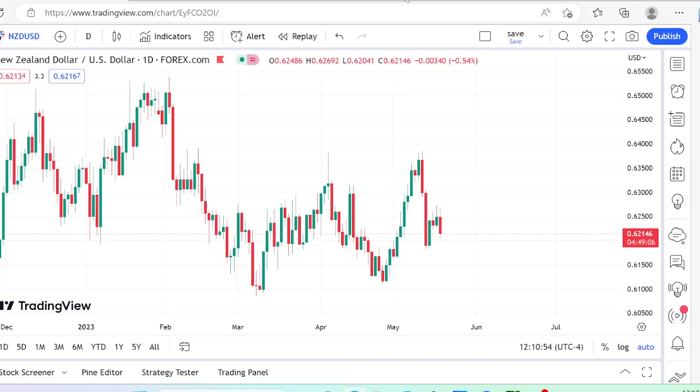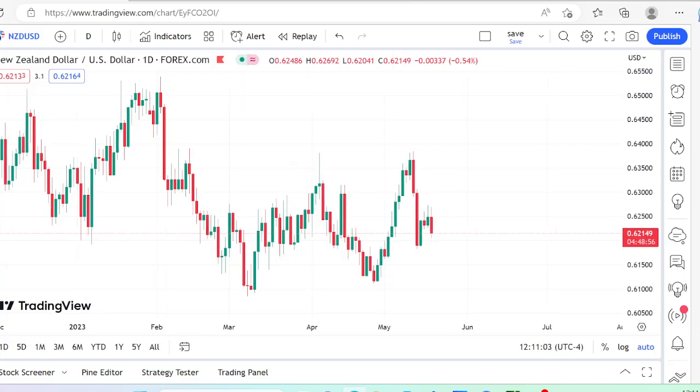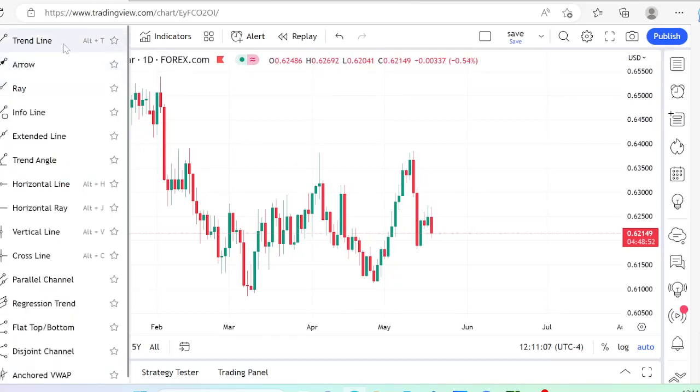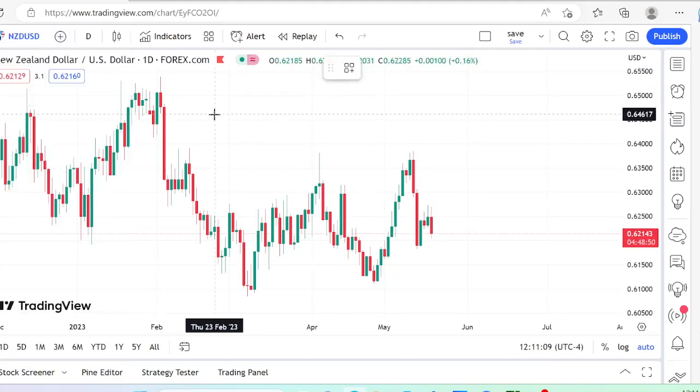So we're going to use ICT as an example. I saw this setup the other day, and it's just a beautiful example. So what does Purge and Revert mean? Well, step number one, you want to see it purge liquidity. When I say liquidity, what do I mean? Put simply, an old high or an old low. So you want to see price purge an old high or an old low.